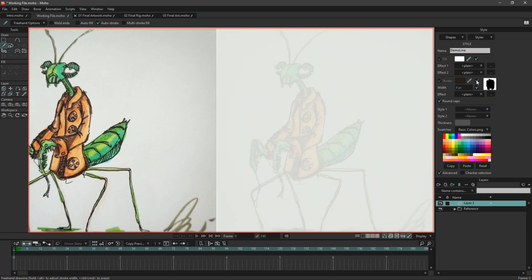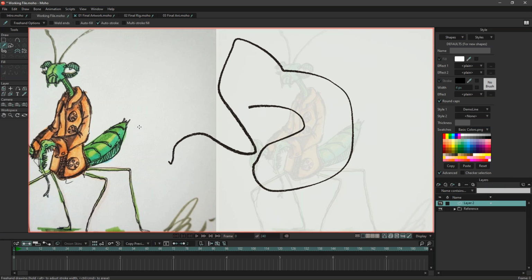And by checking these, we can say that yes, we want this to be always this color, and yes, we always want it to be this width. And we can quickly go back to none, and then underneath here, we can pick demo line.